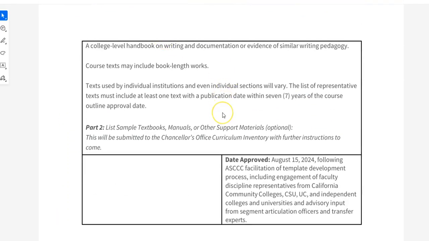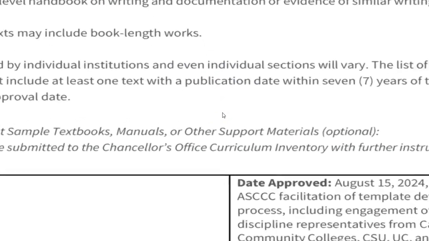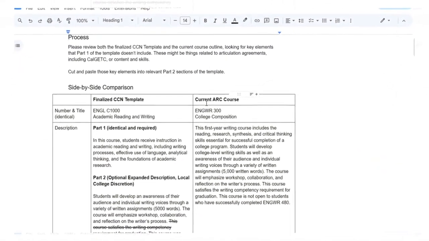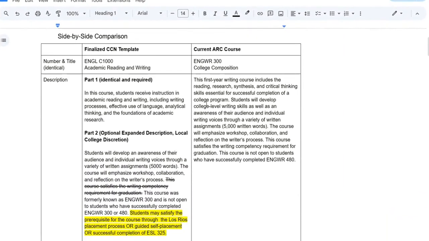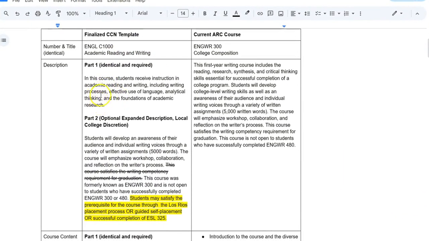How we're going to handle reading through and helping us read through these templates is by using side-by-side charts. So this is the exact chart that we used in English to compare the template, what was in Part 1 of the template that we just looked at, against what was in the outline of record's description.